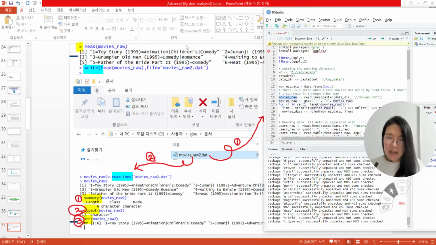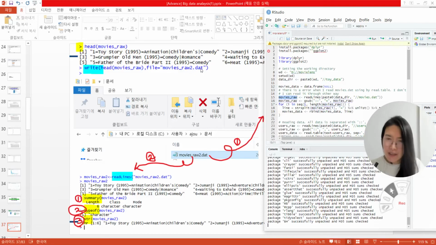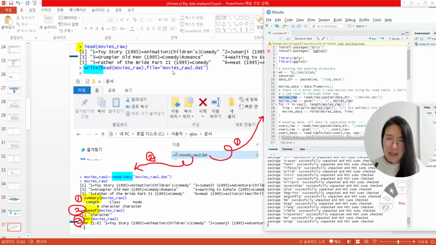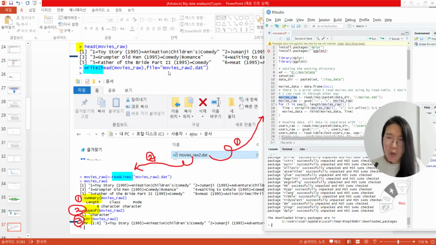And then if we use the write function with this variable and your own file name, such as movies underbar row2.dat, you can generate your own dataset file with the reduction of the dataset.